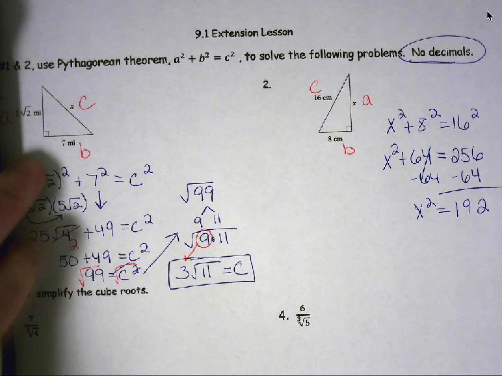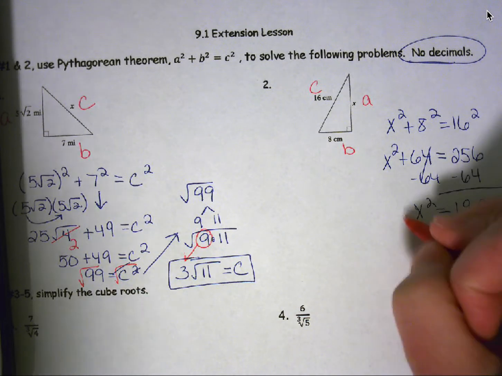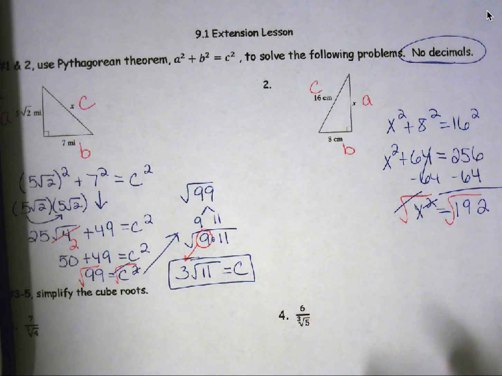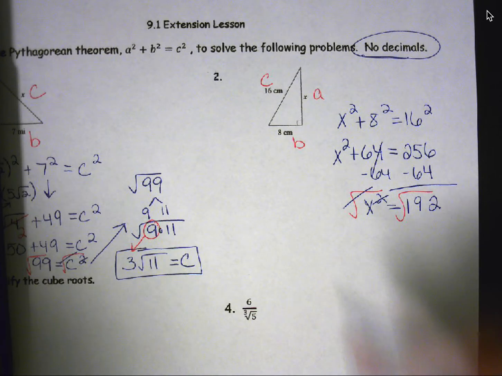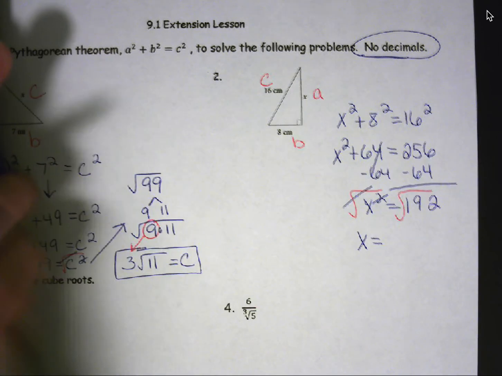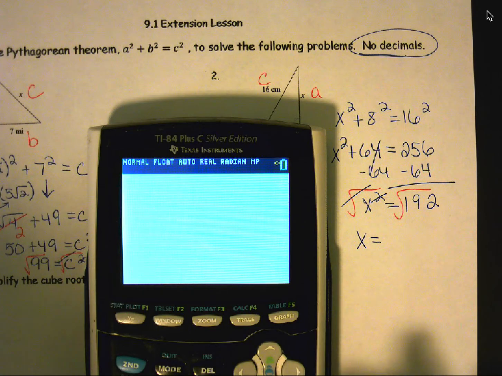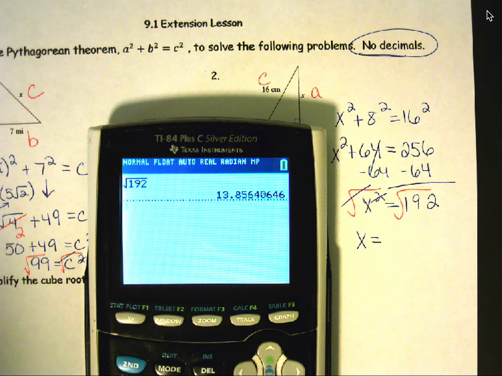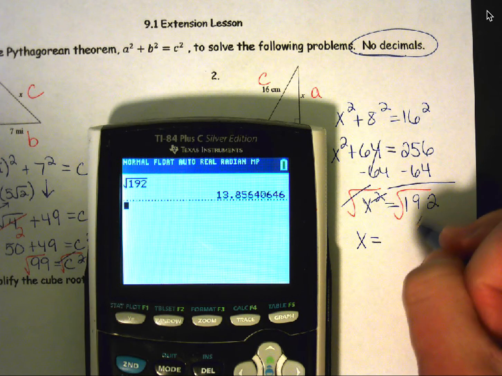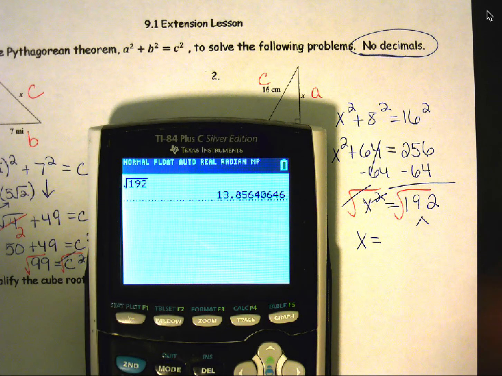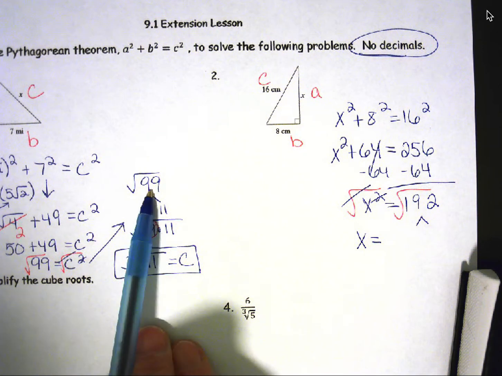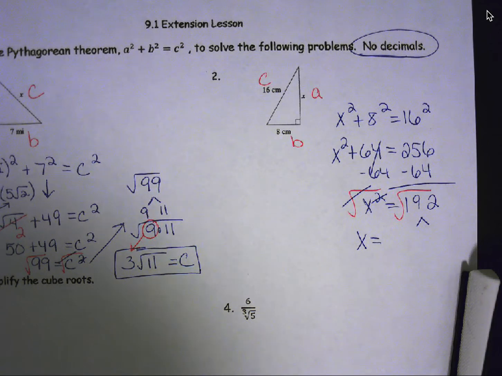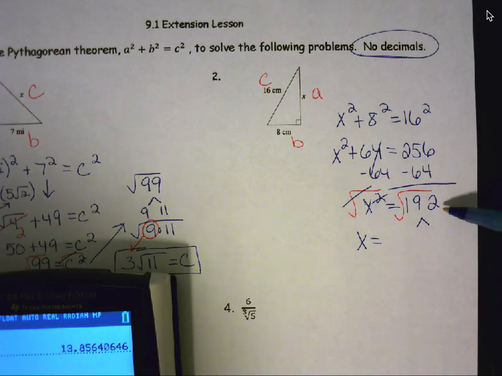So to get this alone, we know we're going to have to take the square root of both sides. So we know that the square root and the square are going to cancel each other off. And so we know the x is going to be alone, but let's just take our calculator and try it, 192, and let's see. So we know it's not perfect. But now we need to think of the combinations that make this up. Now over here, I could physically see the 9, so it's a little bit easier. But in 192, you might not know what makes up 192.